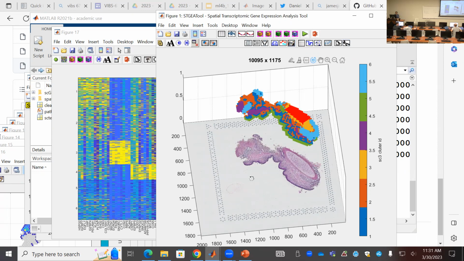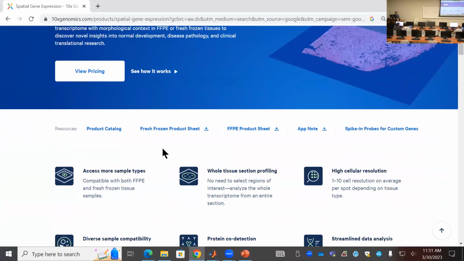Well, I don't know. We have to read the original design of the experiment where this data set was obtained. I didn't pay attention to this. Yeah, you can use that. You can also use a frozen tissue slice without the stain. You can use either fresh frozen or, I think you are referring to FFPE. Yeah, you can use both.